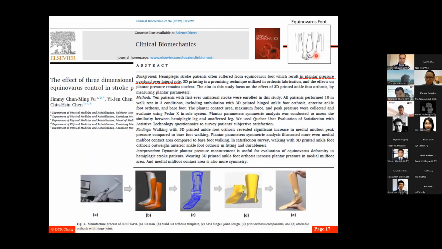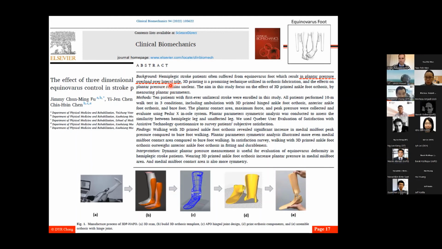of orthosis for them. So this group of researchers in Taiwan, they actually come up with a 3D printed foot orthosis, right? So it's actually very customized because they are able to scan the individual profile or the contour of the foot of the individual. Then they actually 3D print this very customized orthosis for the subjects or for the patient. But the question is that, how do you know this 3D printed orthosis is able to help to relieve the lateral plantar pressure? All right.